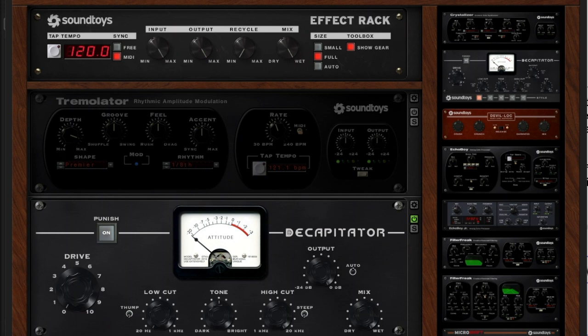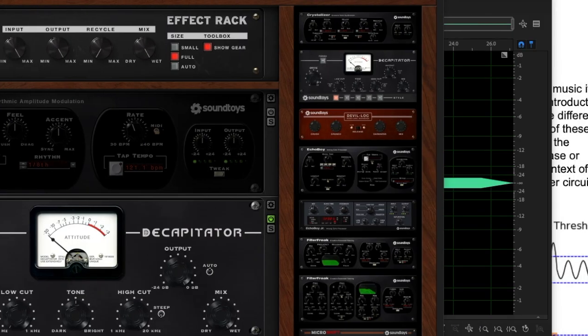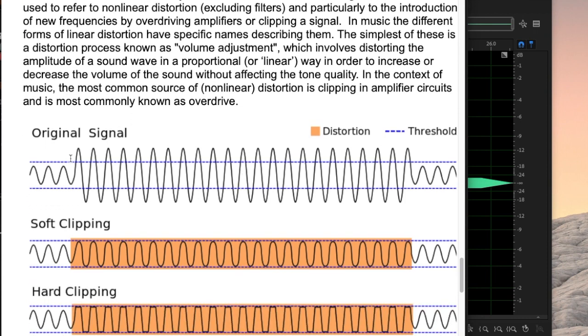So the decapitator not only is trying to sound hardcore, but it actually gets at what distortion really is, as you'll see here. It's talking about cutting the highest part of the sound off on purpose.